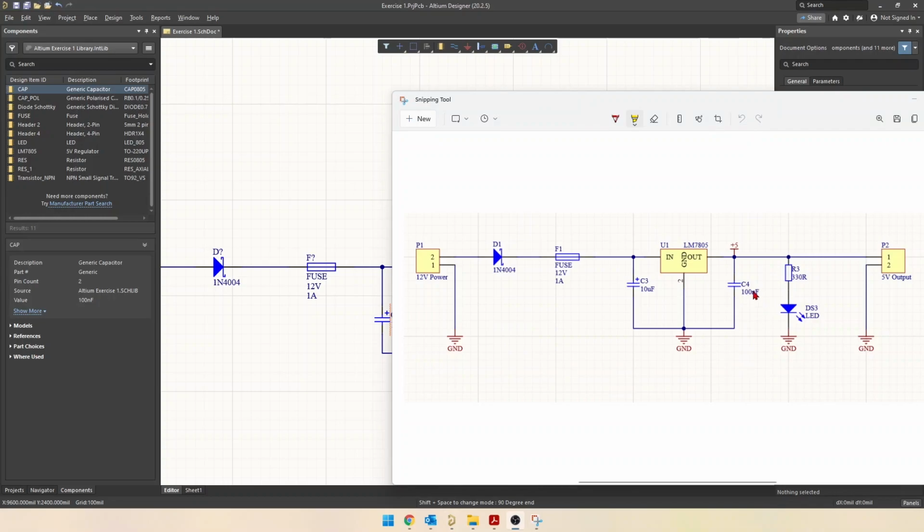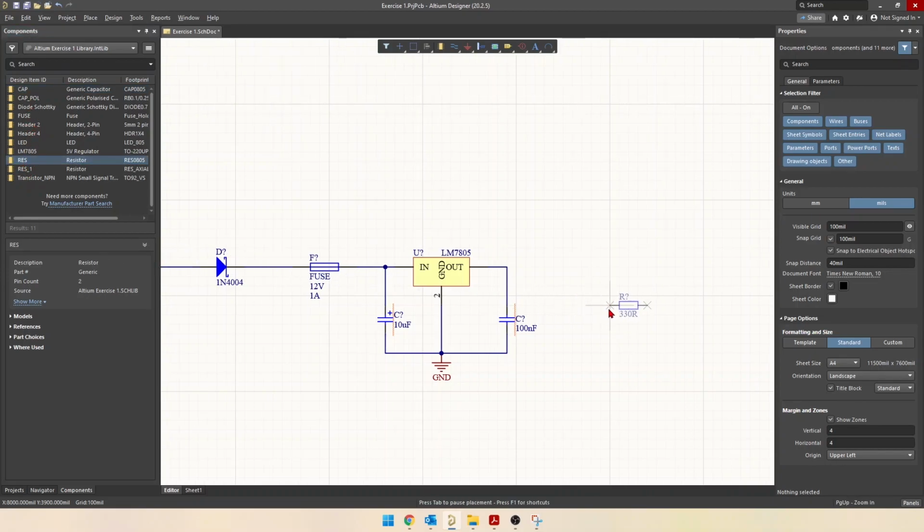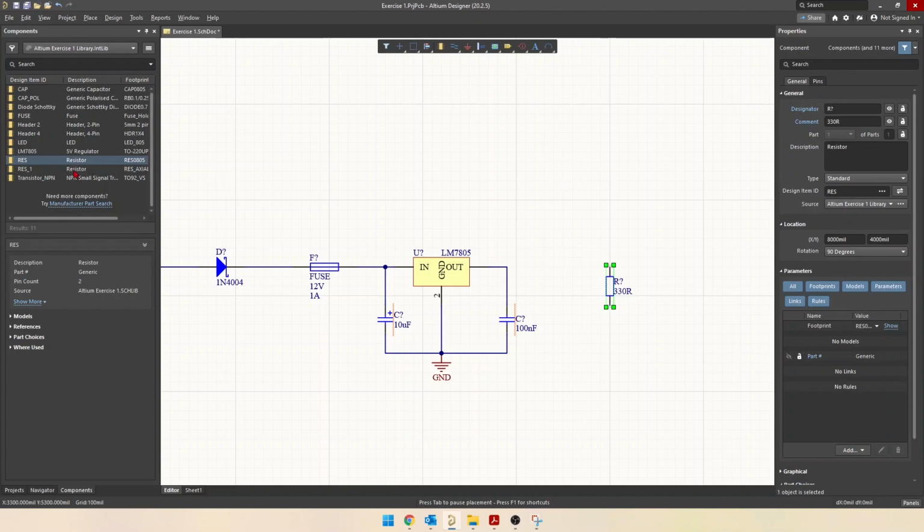Right, so our last components, we have a resistor, an LED, and another power connector. So we're going to find our resistor, double click to place, press spacebar to rotate, and right click to exit, then go find our LED, and we're going to place that as well.